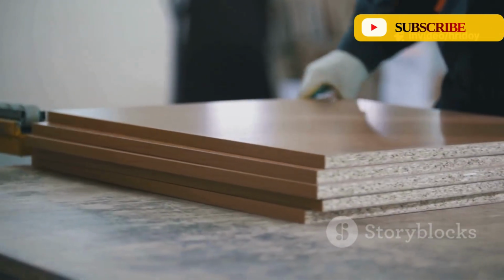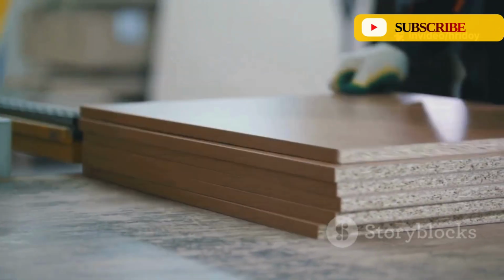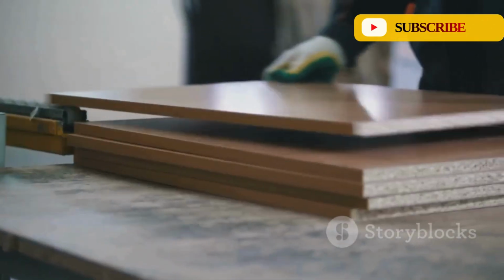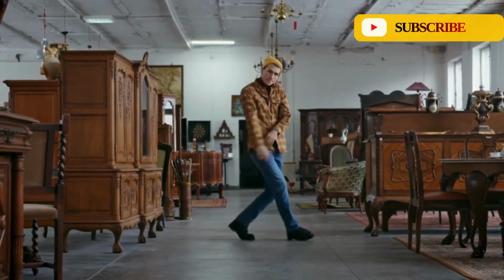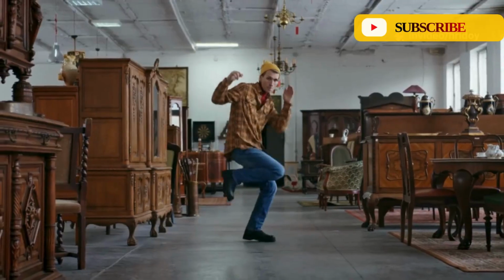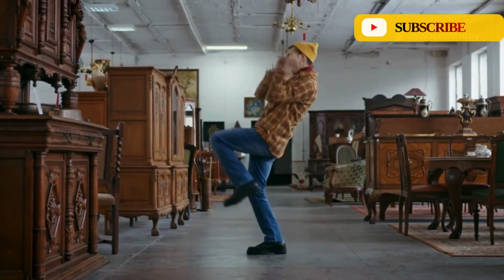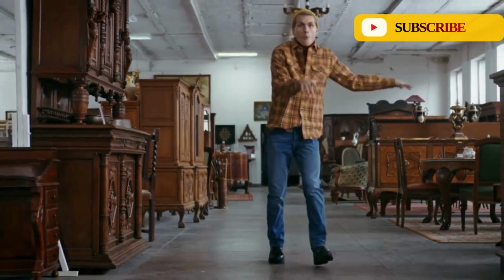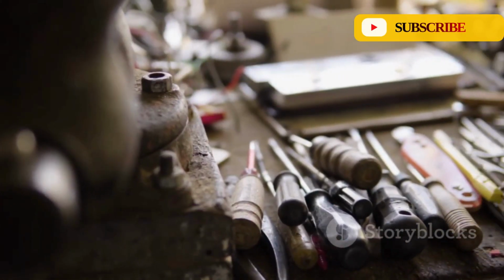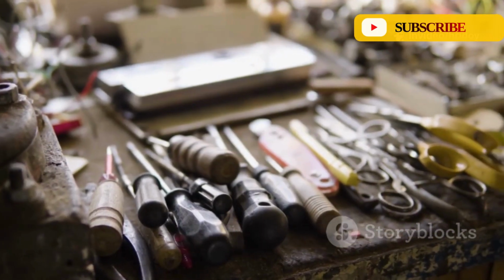I poured a small amount onto a clean, lint-free rag and began rubbing it into the wood, moving with the grain. The effect was immediate and dramatic. The pale, dusty maple turned a warm honey gold. The dark walnut strips became a deep, rich chocolate brown. The old gray oak showed shades of amber and caramel. I applied a generous coat, let it soak in for about 20 minutes, and then wiped off all the excess.